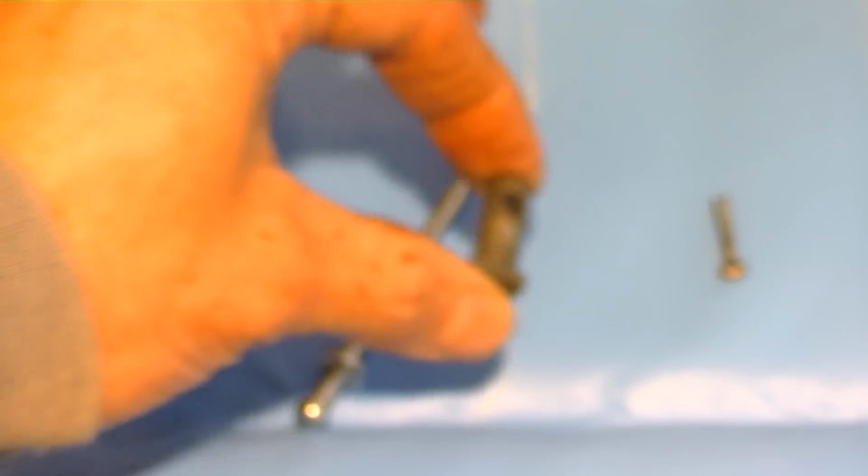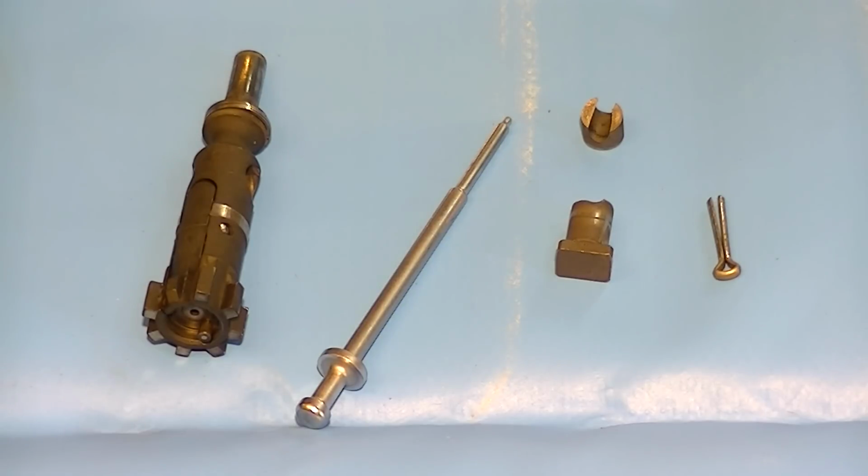Basically what you do to harden something is you get it cherry red, just bright red hot, and then you quench it. Some operations will have you quench in oil, some in water, some in brine, which is salt water. Some of them, you just let it cool to room temperature on its own. Either way, you heat it up, and then you bring the heat back up to a certain degree for a certain length of time to draw the temper. What that means is, whenever you heat it up to cherry red and you quench it, you rapidly cool it, it becomes so hard it's brittle. Unbelievably hard, but very brittle.